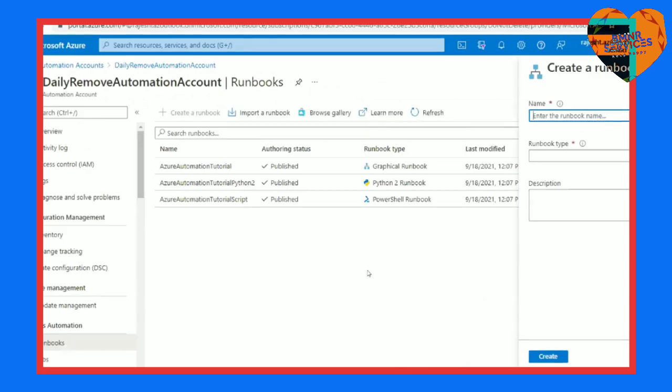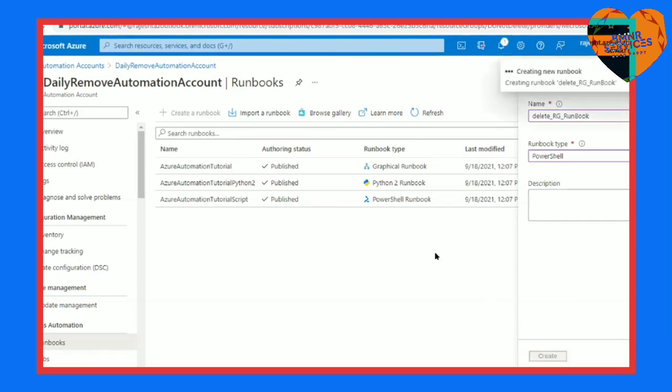On the namespace, yeah. Runbook type PowerShell. Create it. Now, meantime, copy the code.